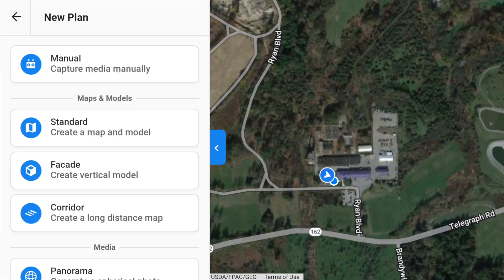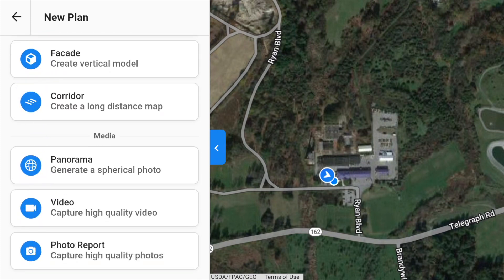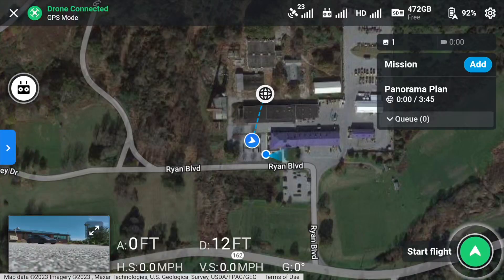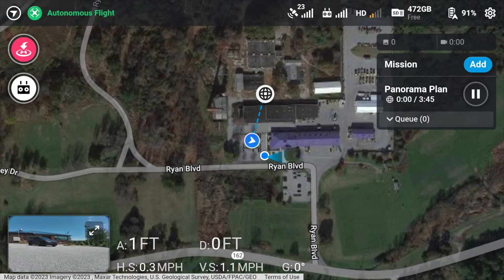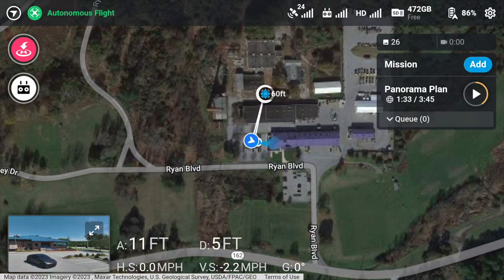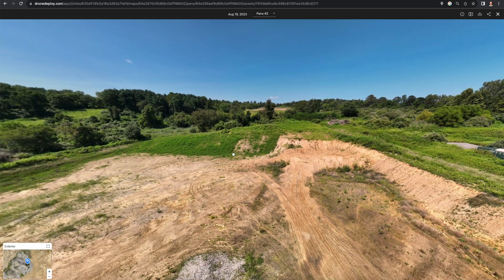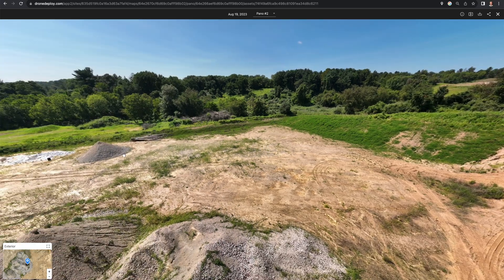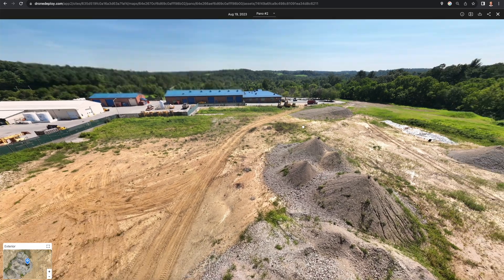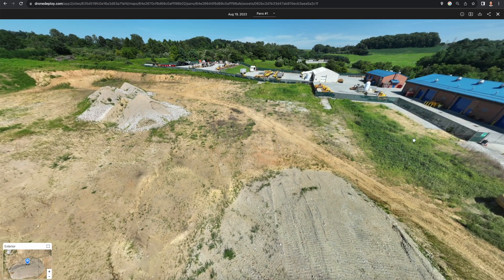To add a new flight plan, press the blue button icon and choose what you want. The first option is panorama — the most straightforward. You drag the icon to where you want the panorama captured, select the drone's altitude at that spot, and press go. The drone takes off, makes its way to the point, and captures a series of photos that get stitched together through DroneDeploy's site afterward. When you view it, the panorama appears right at the position it was captured on the map view. You can spin around the image as if you were standing right there. These are better captured from lower altitude so you get a better understanding of what's on the ground.